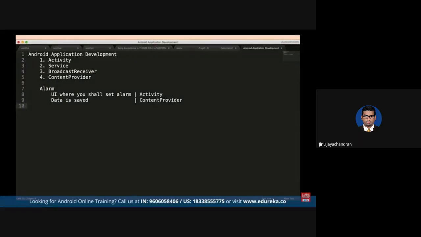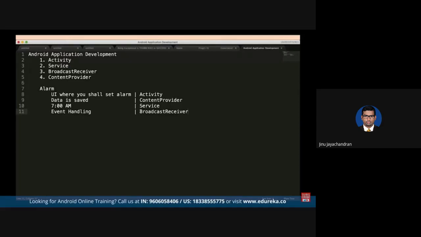Finally, you got your service, which is constantly looking for that time interval to come, right? So service will look for the time interval to come, right? So let's say I got the alarm at 7:00 a.m. So now there is one background service which is constantly monitoring when this time interval will be clicked. So the moment the time interval is clicked, service will send one event. It's gonna fire an event, right? And the event handling will be done by this guy known as a broadcast receiver, right? So here, now when the broadcast receiver will handle the events, at that interval of time, you might get a notification or any pop-up sound, right? Where you can wake up.